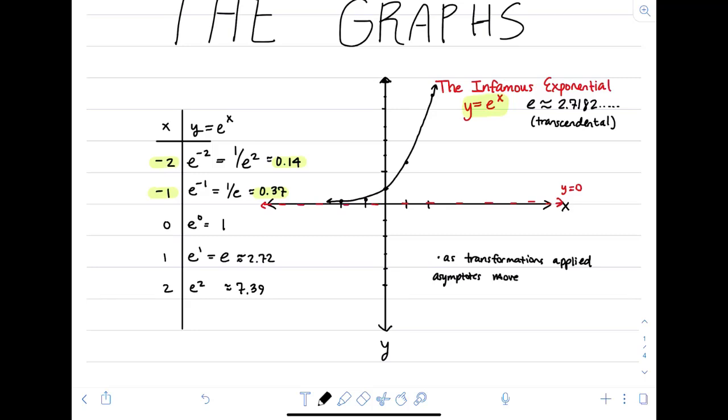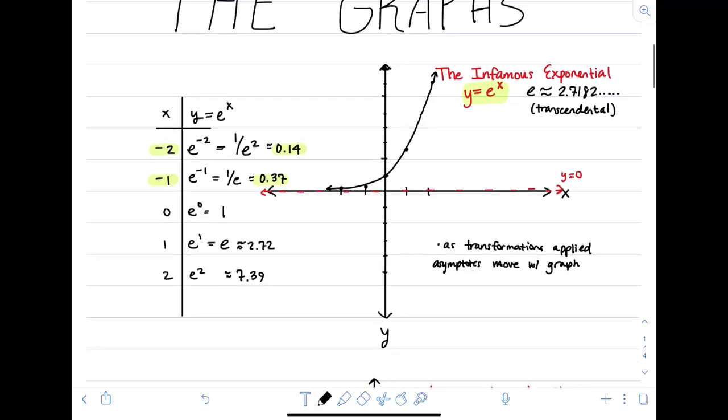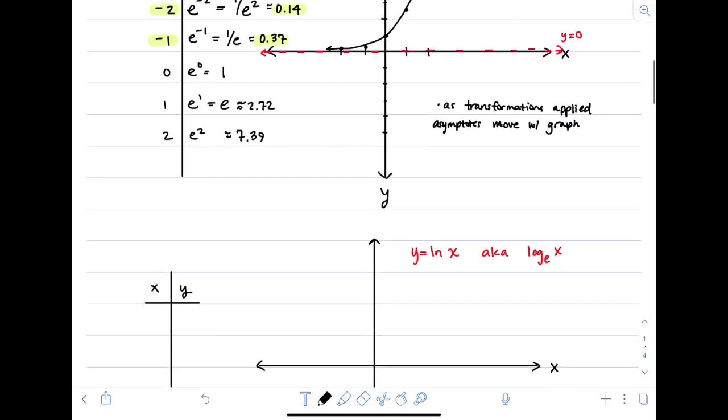So we'll just say that the asymptotes move with the graph. Okay, so now's a great time. If you're coming to this video fresh, you never watched my graphing with transformations video, you might want to give that another look and just take a look at how graphing with transformations would apply to a function like this. Okay, so that is our exponential, our favorite one, my favorite one. It's going to be your guys' favorite one too. I trust you.